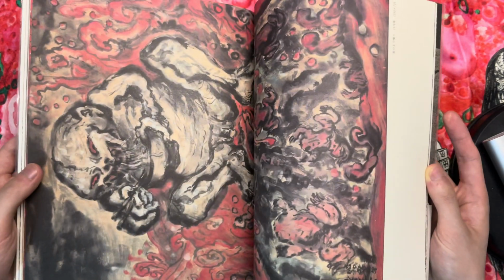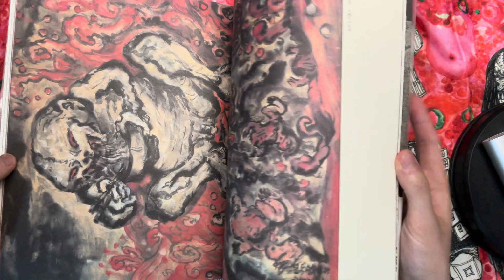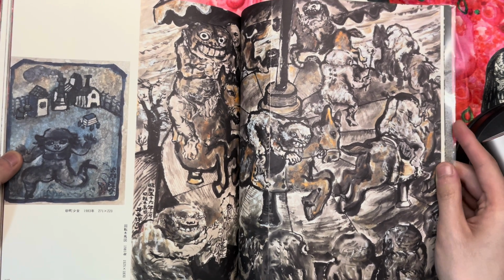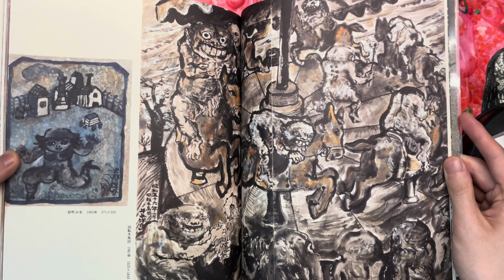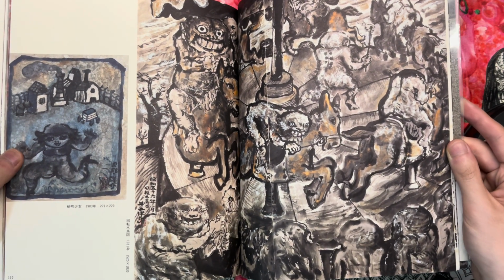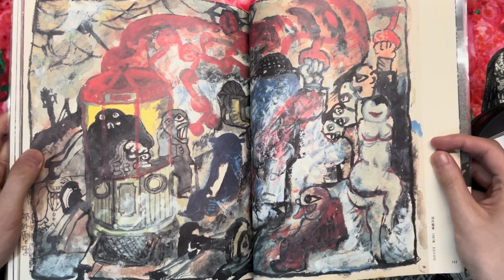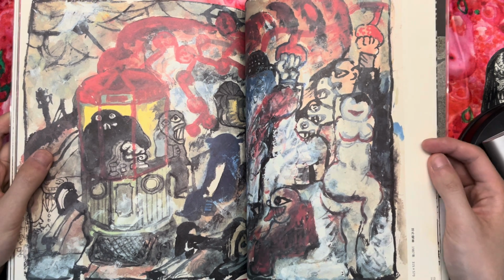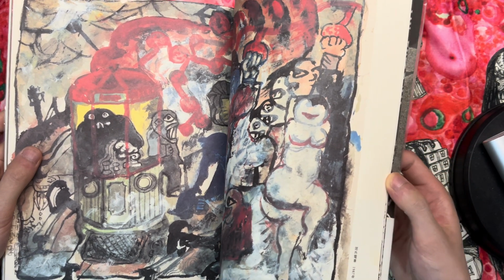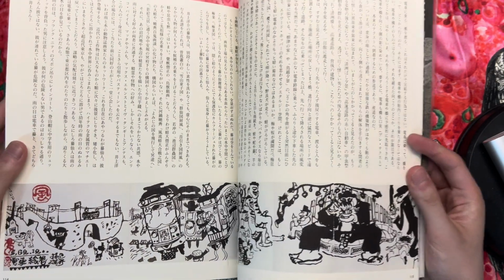1983. 1987. Oh, I like this one. It's like a merry-go-round. Yeah, but in hell. Pretty much, you can describe anything here as being in hell. Another train again. I guess he loves to have people in trains. Well, trains do feel very poignant in dreams anyway, so I think it fits.